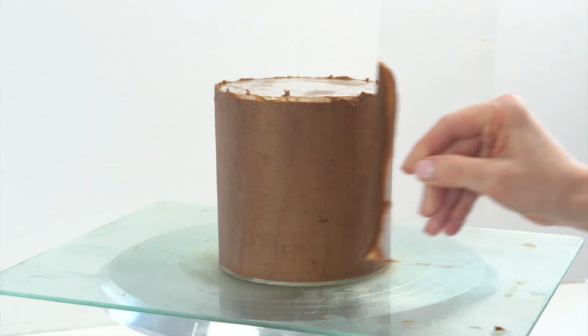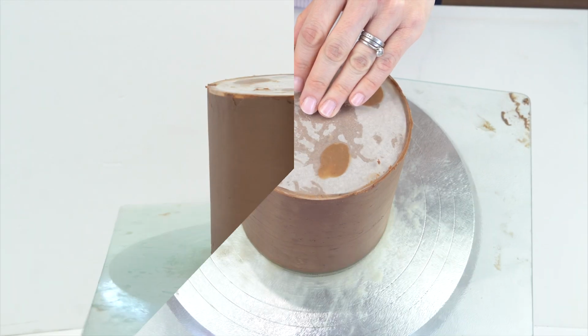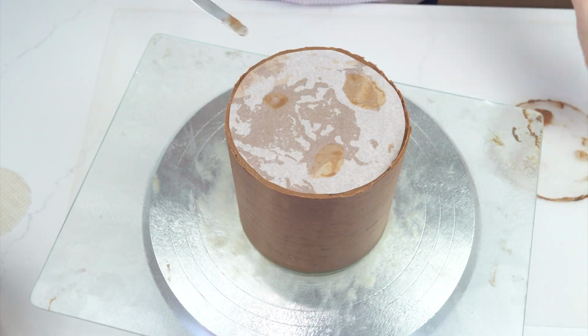Once I'm happy with how that's looking, I'm going to pop this in the fridge just for that ganache to fully firm up. I'm then going to carefully remove that ganaching plate from the top.